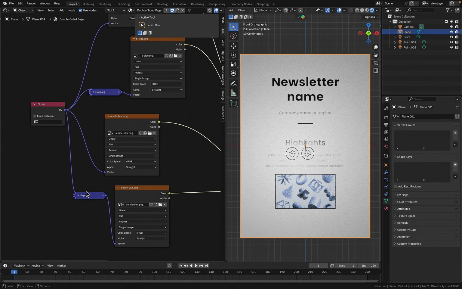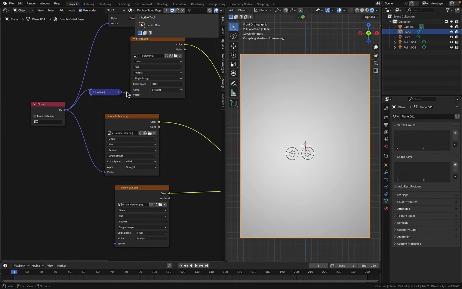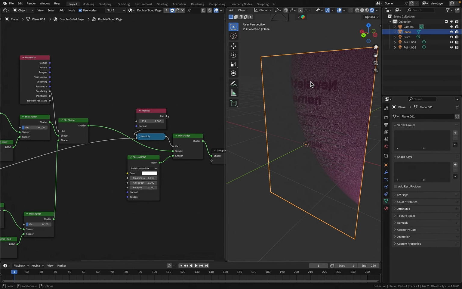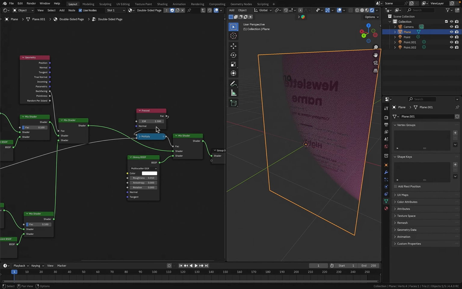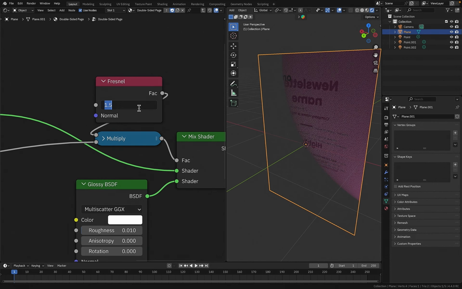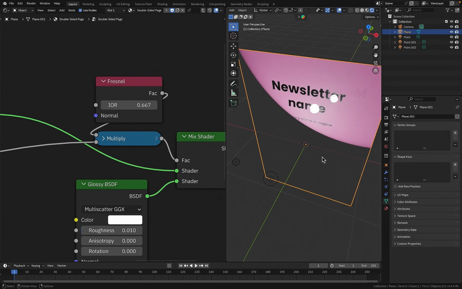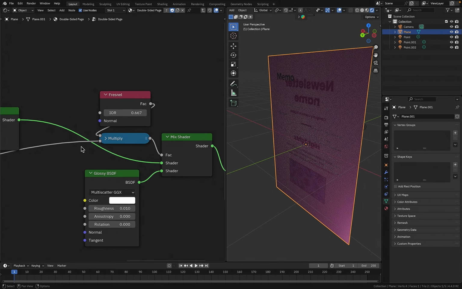Just for organization, I should have done this earlier, but you don't actually need 2 mapping nodes, you only need 1. So that just makes the setup cleaner. But now we have this problem with the clear coat. The backside of the page isn't rendering properly, but if you change the index of refraction input of the Fresnel node to a number that is below 1, the issue disappears on the backside, but appears on the front side instead.